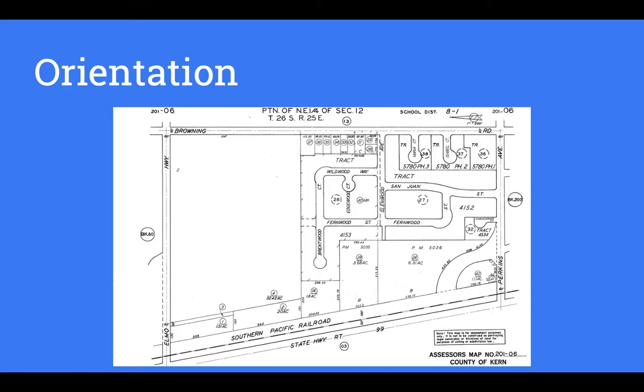And as we're working with this stuff, it's good to know these cardinal directions, but it'll be kind of up to you. Do you want to have north at the top of the page, no matter where you're positioned in the field, or do you want to move the page itself to where north is and to how you're standing? You'll learn as you start to work with this stuff what actually is important, what's the best thing for you to do in terms of orientation. When we're actually using the map, always look for north.